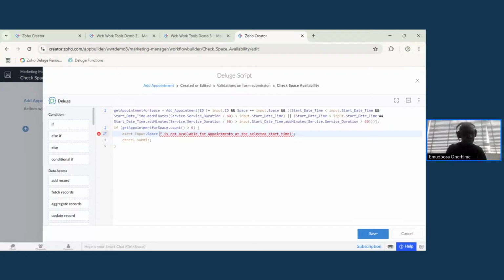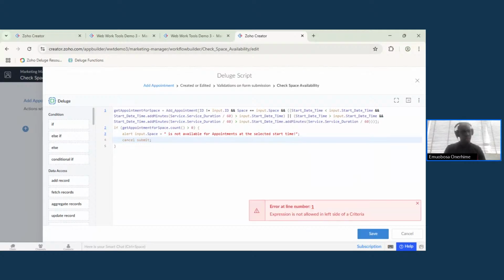Okay, we're putting our plus here. And save. Okay, expression is not allowed inside criteria.